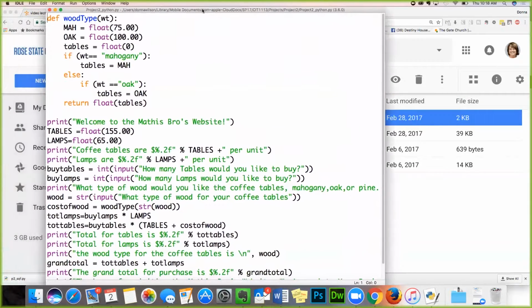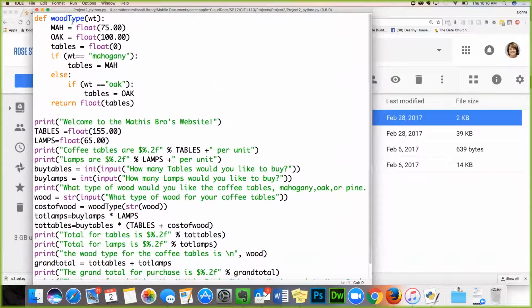But here is where the function's at the top, define wood type, and you'll notice that I'm going to pass in that parameter, because what I did is I went ahead and defined my constants, mahogany and oak, at the top of the function instead of defining them down here. So all I'm passing back is the tables, the table amount, how much it costs.